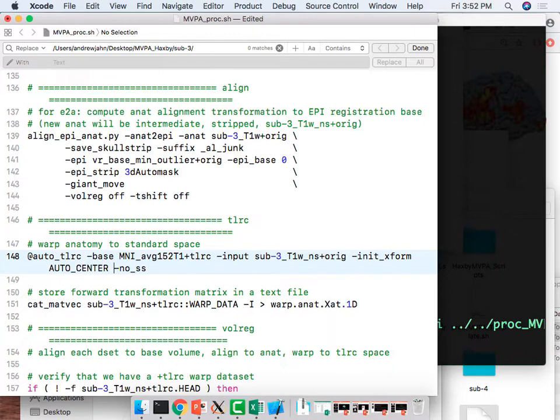You would see that it actually throws an error, even though it tried to do the alignment, and it would recommend that you input init xform auto center to rectify that.